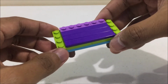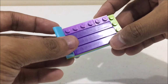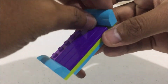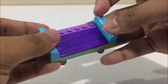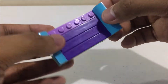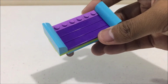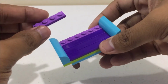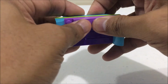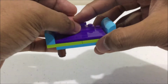So the next step is to place the bricks with bow on the 2 sides, which will serve as an armrest for the couch or the sofa. Finally, we have to build the backrest of the sofa. Get your other 1x4 plate, put it in the middle like that, and the 1x2 plate again in the middle.